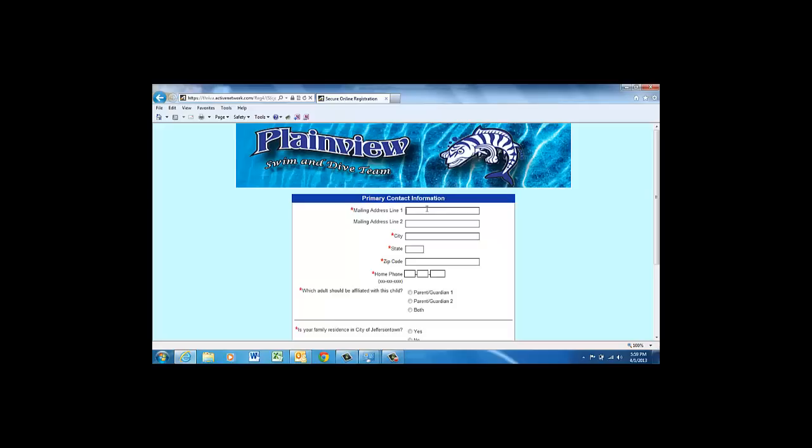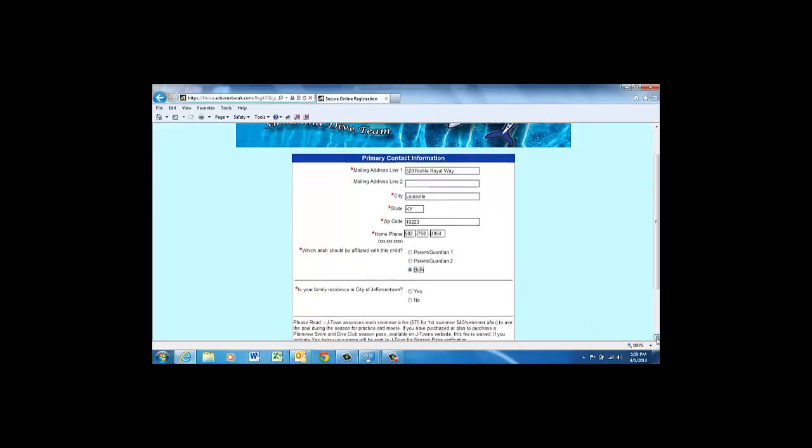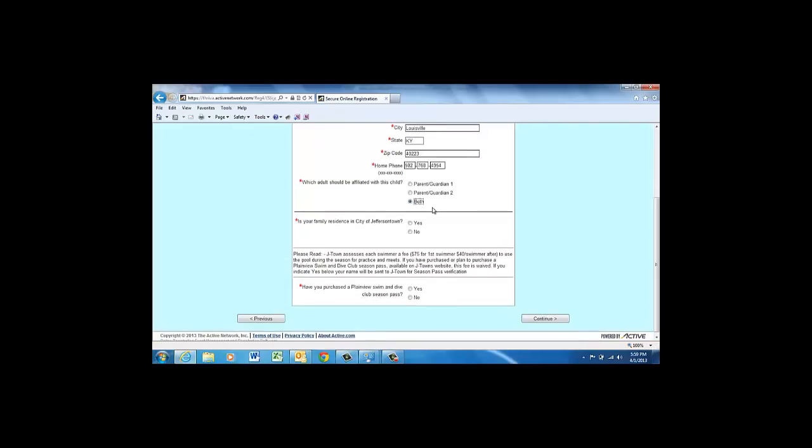This page is your primary contact information. This is how we get in touch with you. This is your address, including your city, state, and zip code, and a home phone number. And you may have listed yourself as the contact under the emergency contact in the medical section. If you are living as two parents in the same household, you can just click both, or you might click Parent Guardian 1 or Parent Guardian 2, depending on which parent is going to be the primary. Are you a resident? Yes or no.